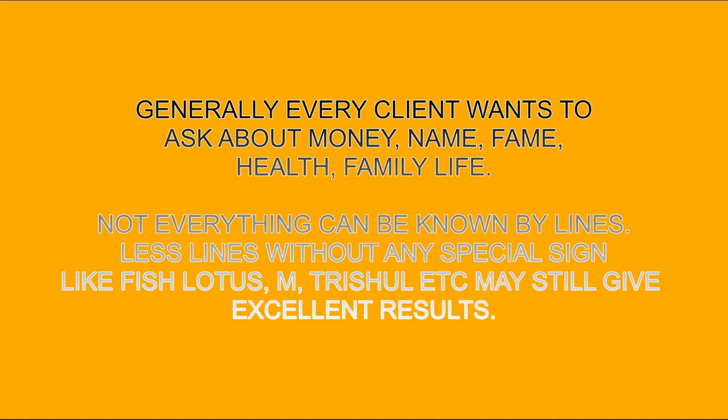Generally, every client wants to know about money, name, fame, health, family life. Not everything can be known by the lines. Lines have their importance, but it is not so important. Fewer lines without any special sign can give excellent results. Fish, lotus, Trishul: you don't need to have any of these signs to get good results in your life. You can be very successful in spite of having no fish sign, no lotus sign, no M sign, and still you are successful.